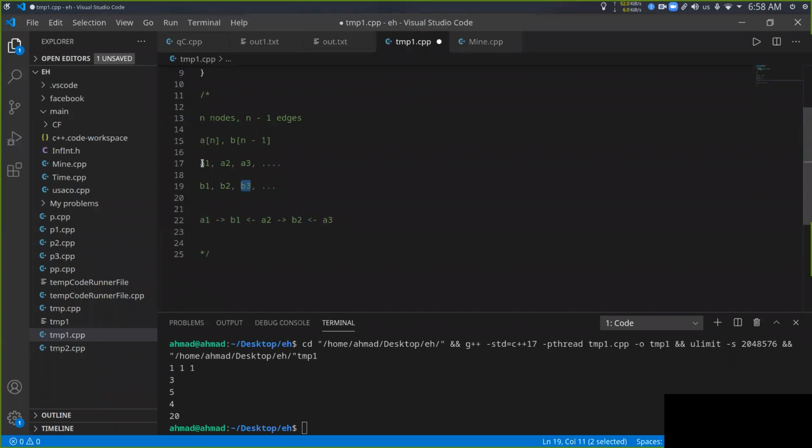So that should be okay for A1, but it shouldn't be okay for A2 or A3, because if I took A1 with B3, then I'm left with a very great value in the edges, and I'll have to put it with a smaller value in the nodes, right? So I'll make it this way. So here, B2, A3, B3, and so on.